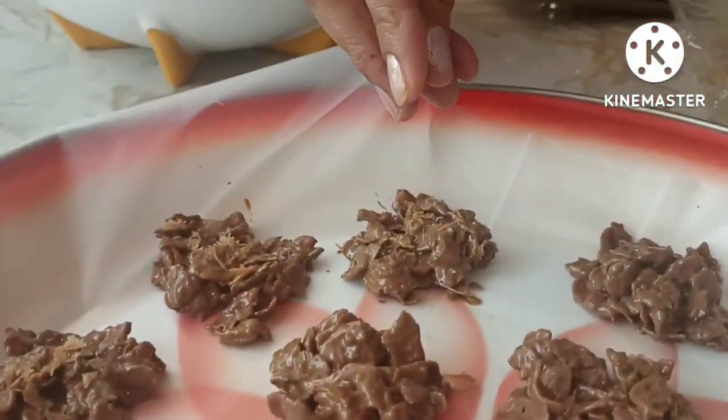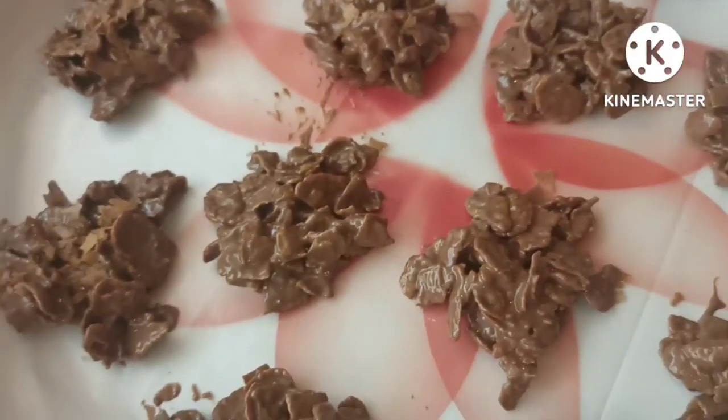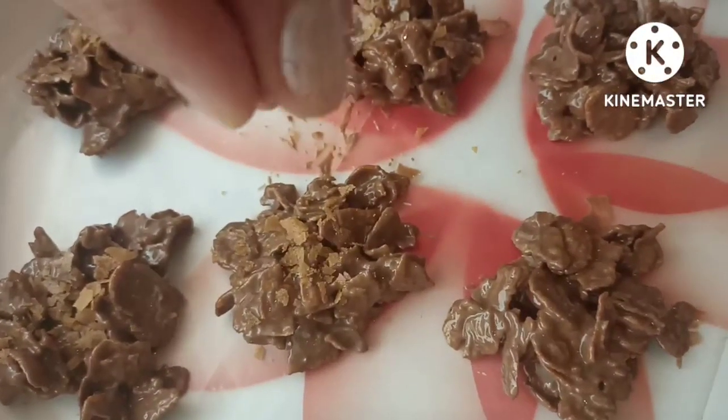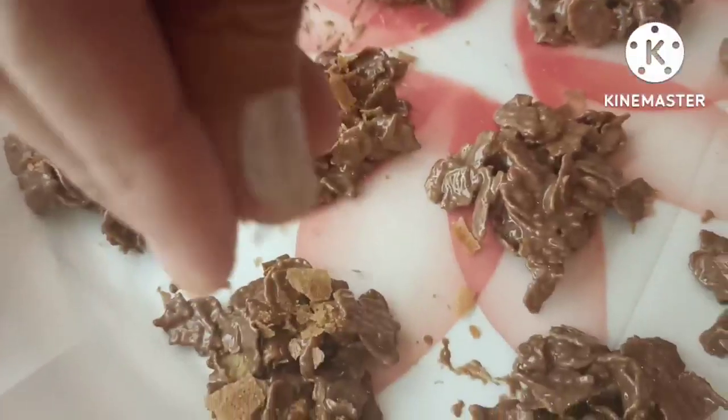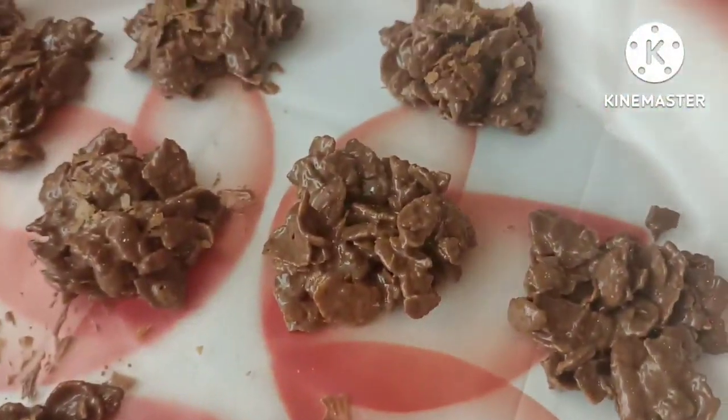For the toppings, add Crepe Flakes to the top of every piece while still wet. Crepe Dentelle Flakes is a very thin crispy crepe used for garnish or filling the chocolate.